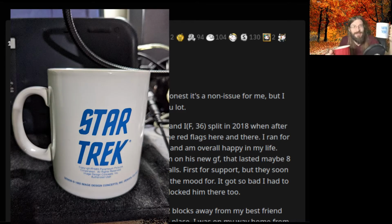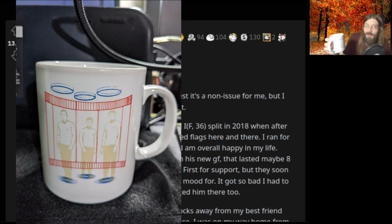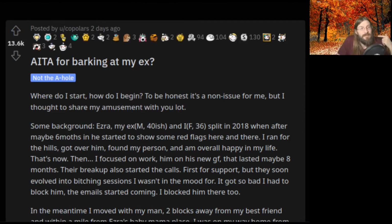It's actually a Star Trek mug, and the story behind that is not that I'm a Star Trek enthusiast, although I like Star Trek just fine. It's a very, very old mug, and on the back it has McCoy, Spock, and Kirk. I'll post a picture of that so you can see it. When you fill it up with hot liquid, or it used to, it makes them appear, and it was kind of a cool thing. It's a memento of my grandparents. This used to be at their house, and so it's a nice memento. I enjoy it. I like the mug.